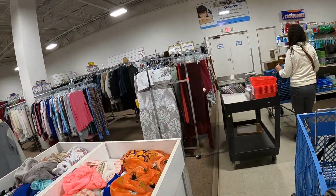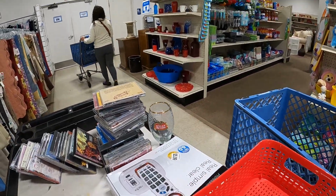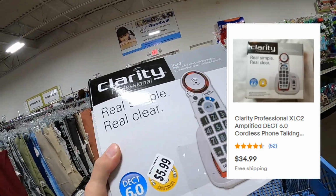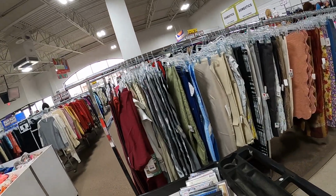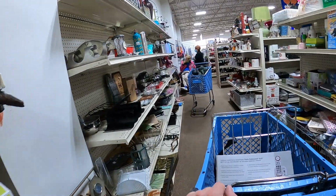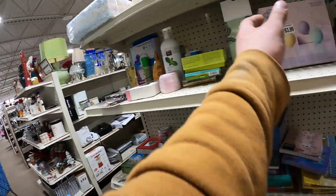So I look at the first new stock card and strike out, but I go to the second new stock card here that they didn't put too much on. But this Clarify, it's in really good condition inside. I'll show you later in the footage. $6. The sell-through is really good on it, and I should be able to get about $35 for it shipped. So I'll definitely make a profit on it.